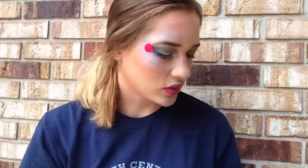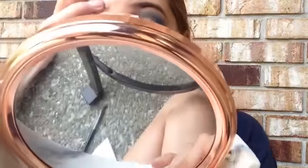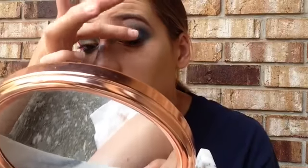Okay, so once you get that all blended out, you're just going to want to go into the Morphe 35D palette, and I'm just going to take this gold shade. You could use any gold, but I'm just going to use this one because it's going to make the yellow pop more, and just apply this where you want your yellow shade to go. So now that I have that gold down, I'm just going to be taking this eyeshadow right here and applying it over top to get the yellow look instead of the gold.